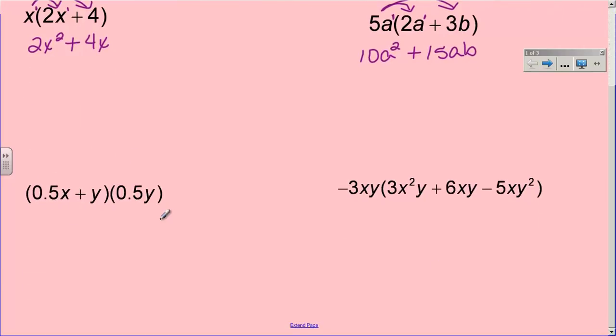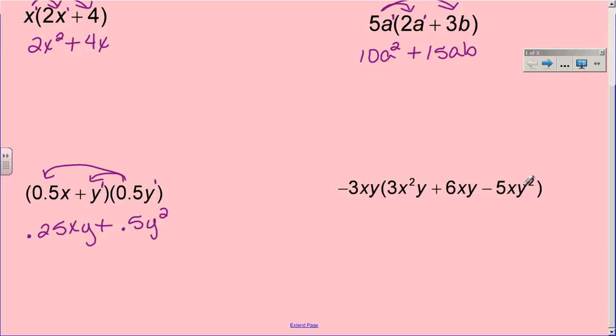So all this really is just distributive property, nothing really big, fancy, or new. This next problem is written backwards. The thing you're going to distribute is to the right instead of on the left-hand side, but you're still going to distribute just like you have been. So I'm going to have to do 0.5y times 0.5x. Well, 0.5 times 0.5 is 0.25, and then x times y is xy, plus, then you have to distribute to here. So you have 0.5y times y gives you 0.5y squared, because you added the 2 invisible ones.